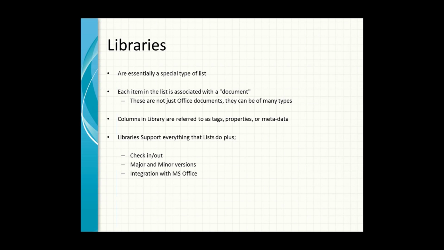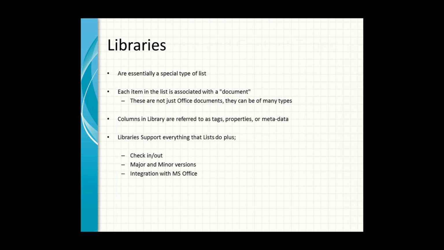One thing to mention, I've been talking about columns a lot. When we talk about columns in a library, they can also be called tags or properties or metadata. You may hear these terms bandied around the organization. Basically, they're a way of telling us more about the information that's in that document or file held in the library.